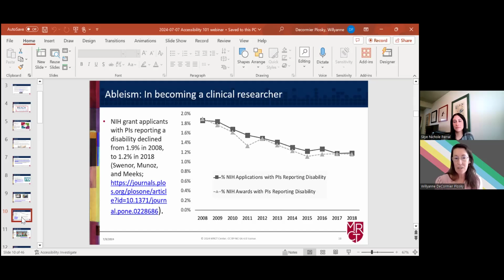So we're down to about 1% of people who are getting NIH awards who have a disability. And if you think about it, 1 in 4 US adults are people with disabilities, but only 1% are clinical researchers. So there's probably a strong component of ableism threading its way through there.